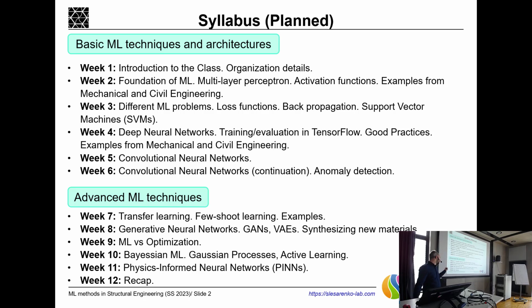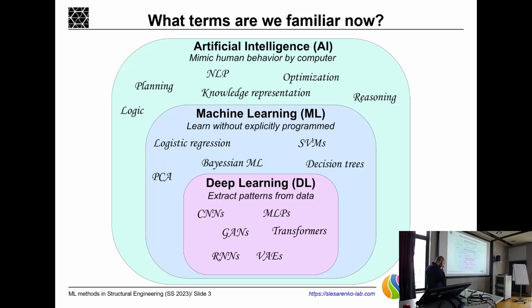And then the last week is the recap, which is what we are doing right now. I think it went very, very good from the point of view of the material. When we do a recap, we always refer to the first lecture. On the first lecture, if you remember, I introduced 3 different topics: artificial intelligence, and this umbrella term under which you will find machine learning and deep learning. I'm quite happy that you probably now recognize all these terms from deep learning.